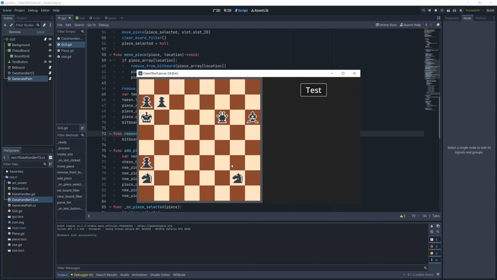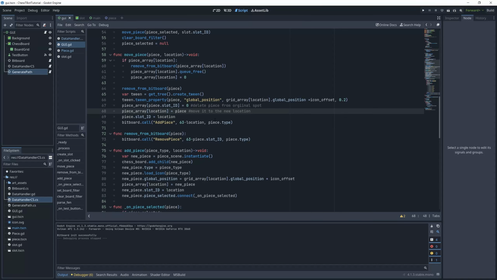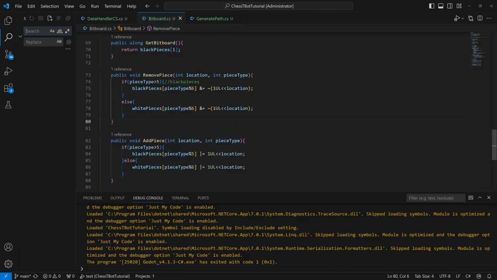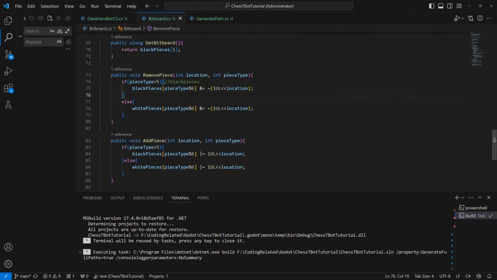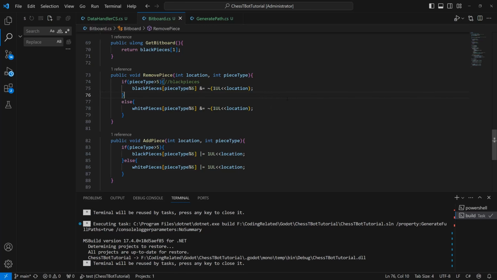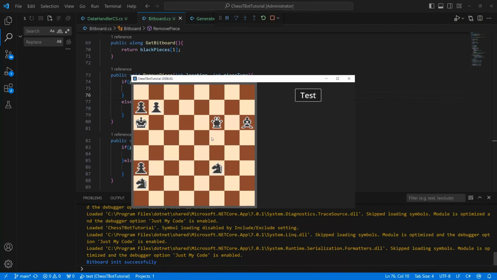Oh, oh dear, something's not right. Okay, let's see what the issue is. Once again, turns out I had a typo here, divided by 5 instead of 6. So the piece movement, or which piece to be added, has not been properly updated. Okay, so I believe this will be correct now. Okay, well done. Looks like it's updated properly. Everything is updating right.